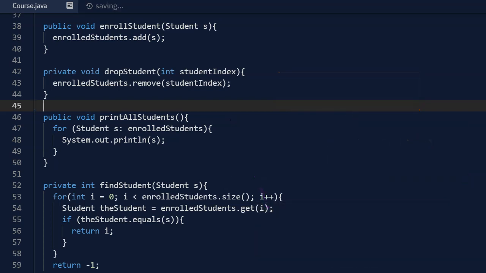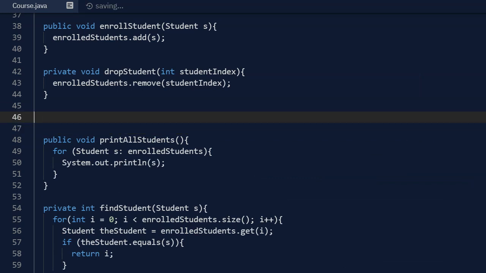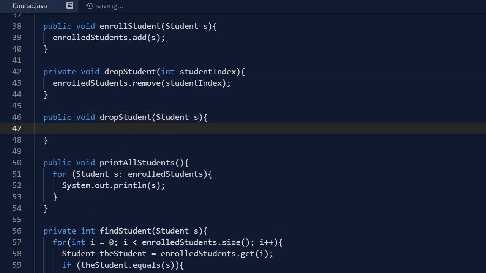Now let's add the public version of the dropStudent method. This version will be passed a reference to the student we want to remove. The ArrayList remove method is also overloaded, so we could just call enrolledStudents.remove and pass along the student here. But I want us to have a bit more control over the removal process than that, in case we want to add more steps to this process later.